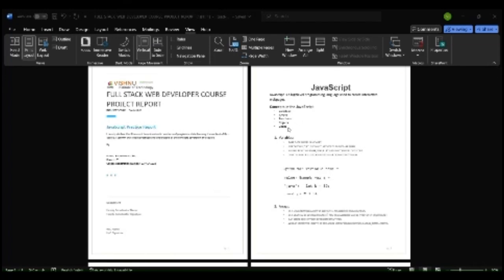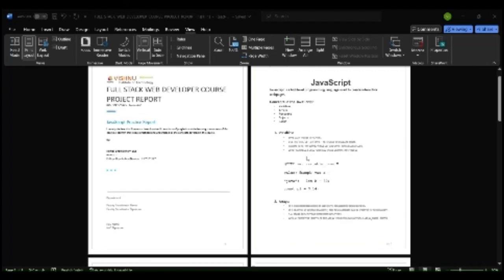Now, our first topic is variables. Variables are named memory locations that are used to store values. In JavaScript, we use var, let, and const keywords to declare a variable. The var keyword was used many years back. Up to 2015, we used the var keyword for declaring a variable, but after 2015, we started using let. And the const keyword we use for variables with fixed or constant values.